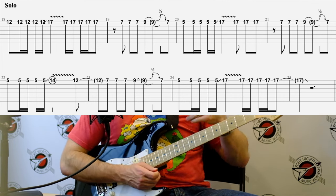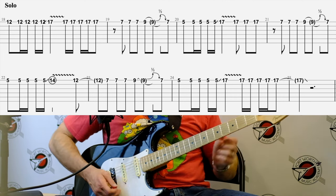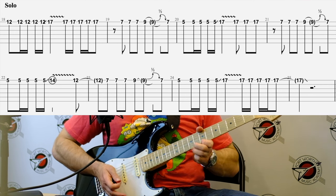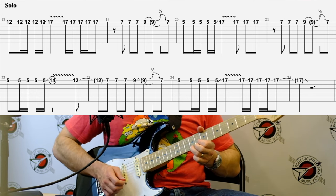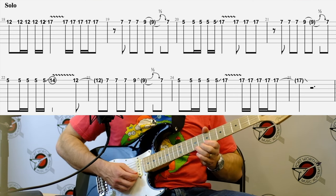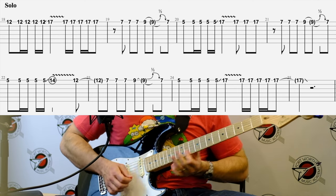And back to 7. So when you do that bend to 9, it's got to be three separate notes. It's got to be 9, half step bend, release, pull off 7. Like that. Don't go, it's not that. Right?